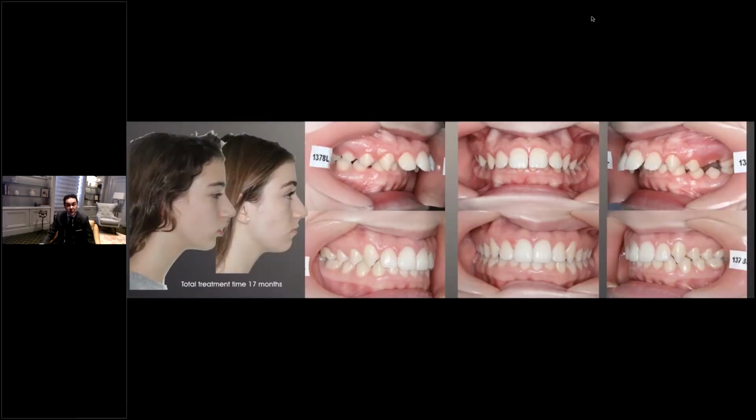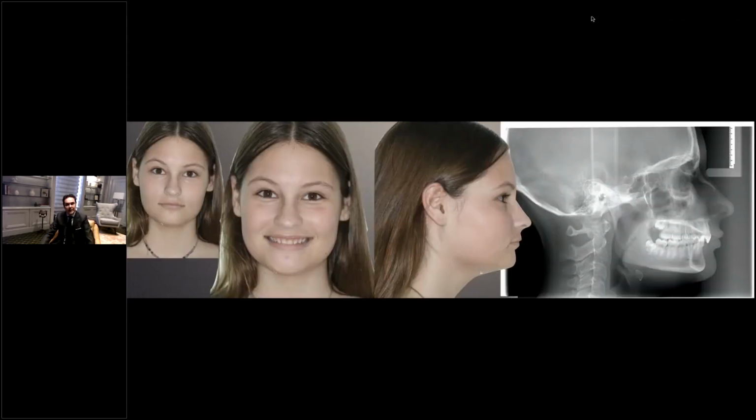So in 17 months of treatment time, we can go from a scenario that is really concerning with a simple, predictable approach, which is very interesting. A minimally invasive approach, which is also very interesting, balancing the position of the mandible, balancing the structures of the patient, and establishing a nice-looking girl, a girl that is now satisfied, self-confident, and in good condition.